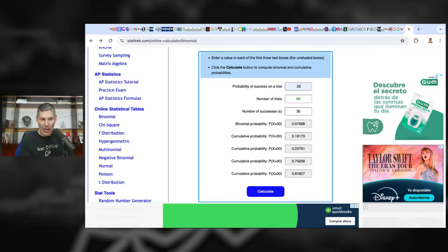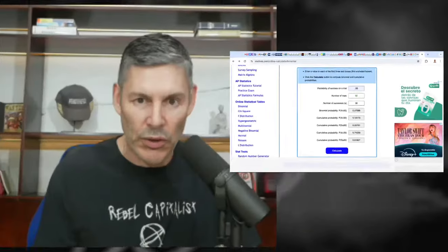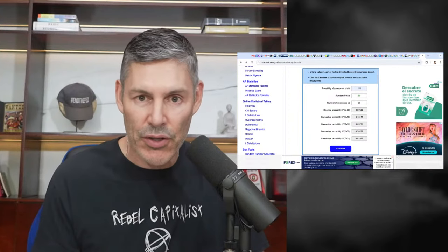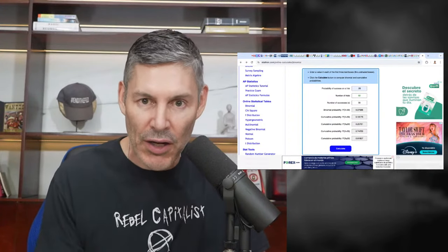I would have to structure this some way, and I have no idea if this is even possible, but this is what I need to learn. I would have to have asymmetry — for each losing bet, let's say I lost 50%, but each winning bet I made 100%. Now all of a sudden it may make sense. If you're not looking at the probabilities through the lens of blackjack or through the binomial calculator, you would never know that in order to have a mathematical edge, you have to adjust the asymmetry. If you're taking six-month bets, no matter how certain you are, there are no certainties — there are only probabilities.